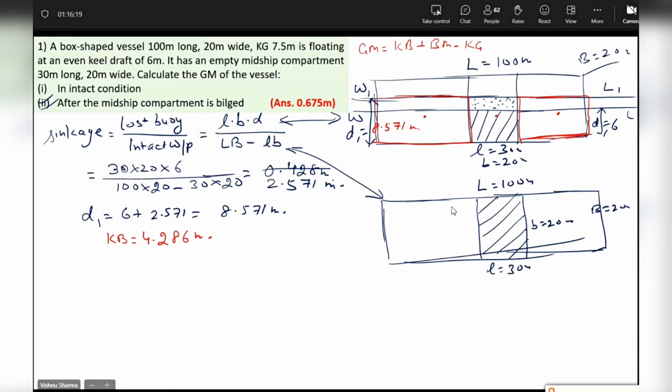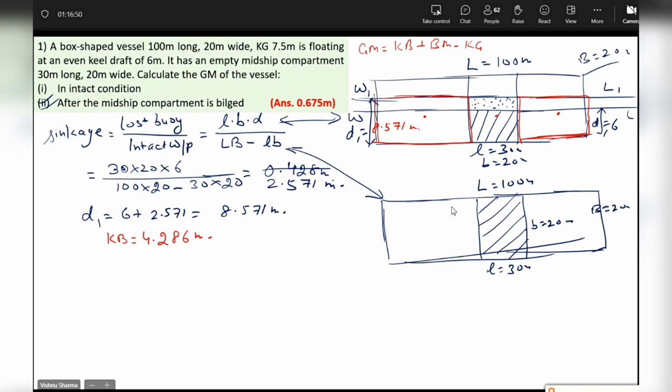How to calculate KB by moments. And if you understand that, then half the job will be done now after the diagrams. Diagram was the first important thing, and now the next is this one. Guys, what is B? B is the geometric center of the volume of buoyancy. Correct? Yes or no? Correct? Yes, sir.